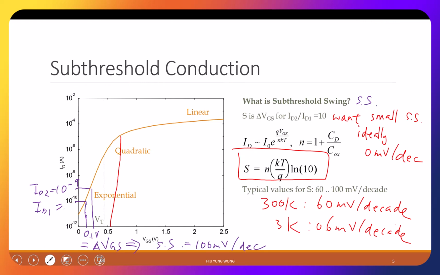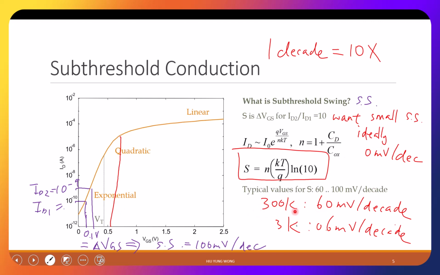Okay. So then we talk about the subthreshold conduction. I have all the numbers for you. The most important thing we want to learn from here is the subthreshold swing. It tells us how fast I can turn on and turn off a transistor. It's saying that in order to change the current by 1 decade, which means 10 times, okay, so let me remind you, 1 decade means 10x. In order to increase the current by 10 times in the subthreshold region, how much voltage do I need to change?